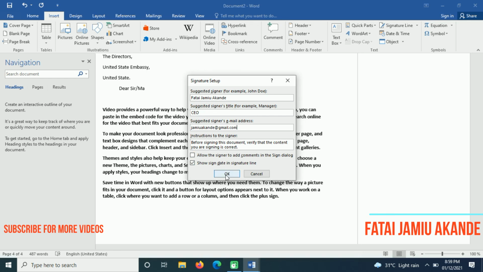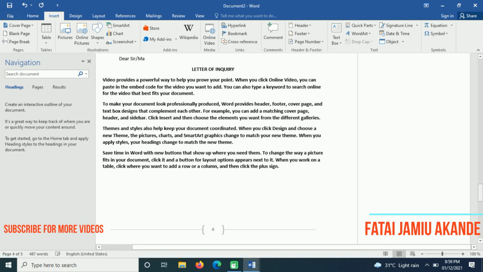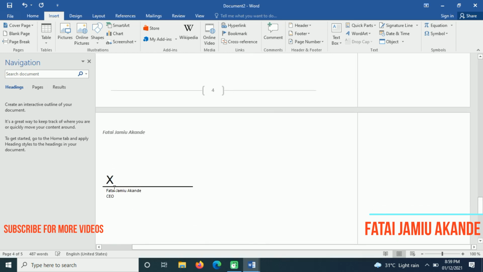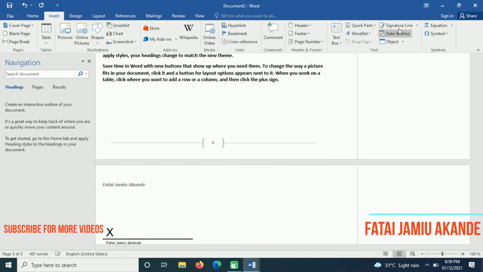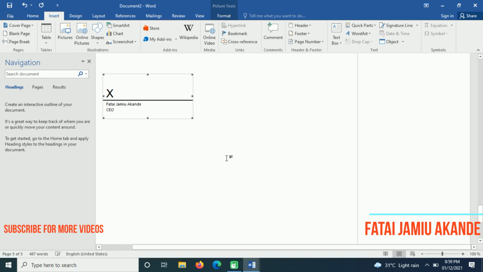Click OK. As I clicked OK, can you see what we have as the signature line from Microsoft Word? Signature line. Can you see what I have? Where you will put your signature, the name, and the role that I have entered.